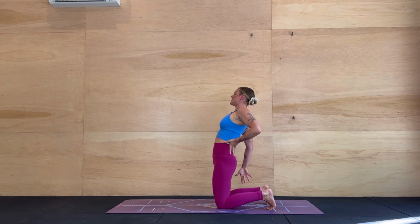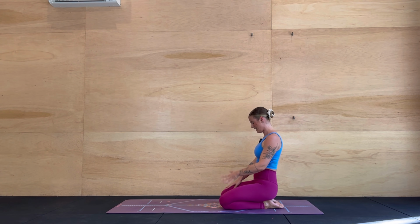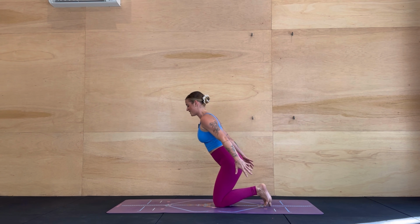Inhale, chin to chest. Exhale, sitting back. Tuck the chin, lengthen the back of the neck, breathe. Just feeling the energy, the breath, the heart, the blood moving through the body. Tuning in, connecting inward. One more breath in. And out. Bring inner thighs together as we prepare to come back to our toe stand.